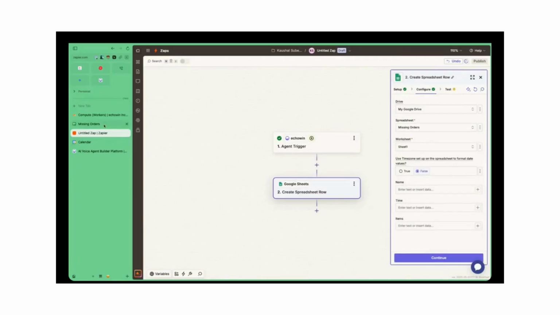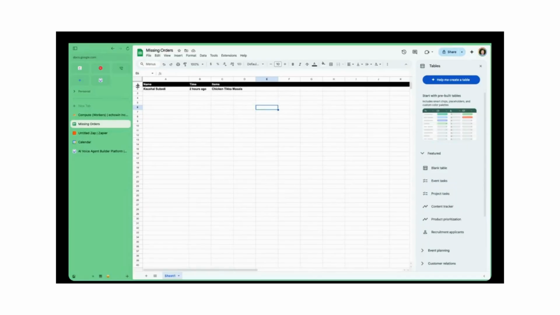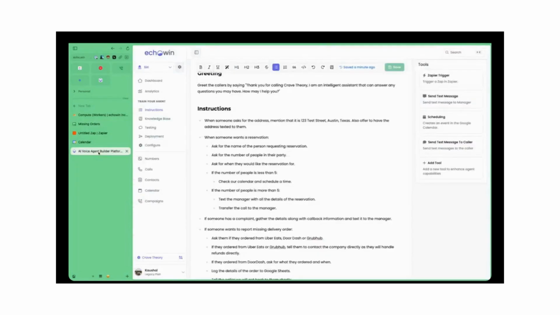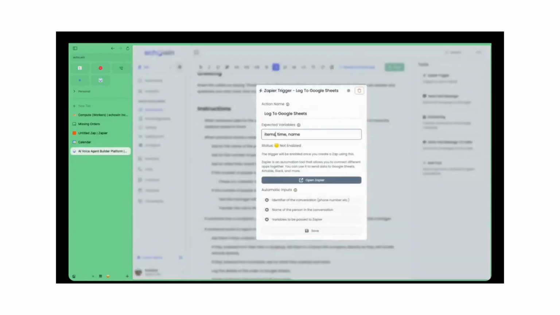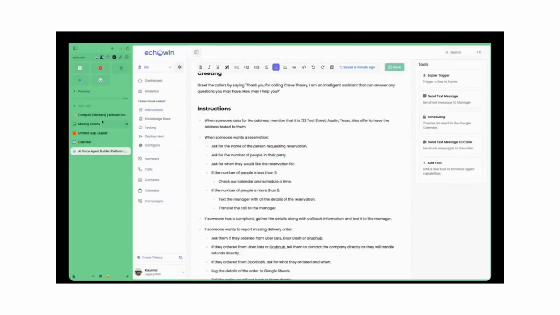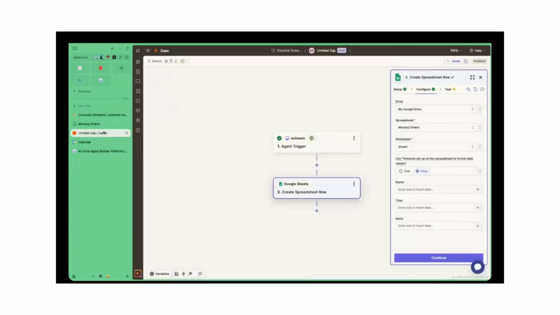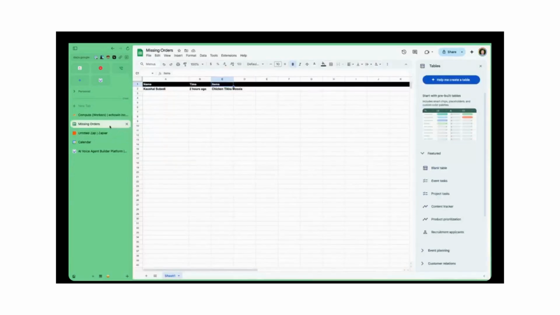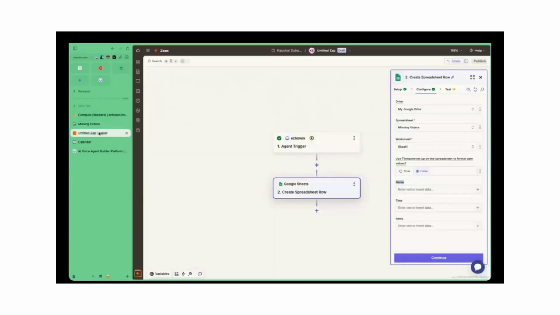Now, first, let me show you what the sheet looks like. I just have a simple sheet with three different header items: name, time, and items. These are the same exact things that I sent from here, but we just need to connect which is which here in Zapier. It took a look at these headers, and now it's asking me which data coming from Echo In is relevant here.